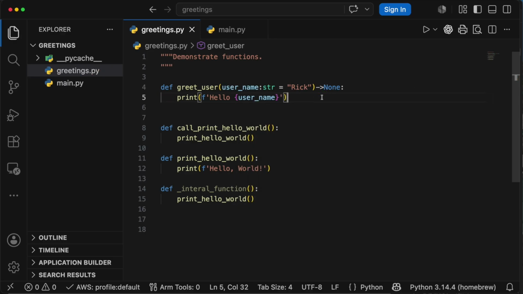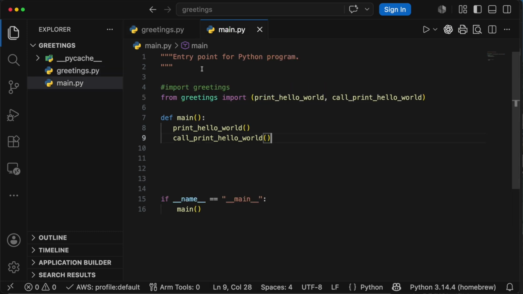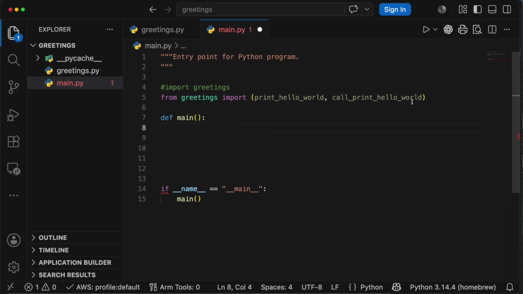Okay, now I can call this function a couple different ways. First off, let's go to main, and let's get rid of these. I don't need these anymore, so get rid of those function calls. And I'm just going to say import greet user.